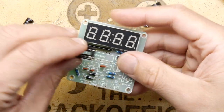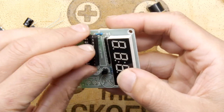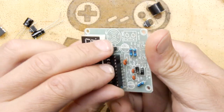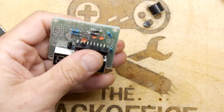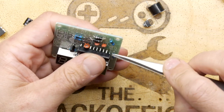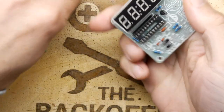Right, so it's STC 12C4052, rather. I think that's a PIC, say PIC 12 probably. Or could it be a PIC 16, but more a PIC 12? Anyway, it's a copy, it's a microcontroller of some description. Let's get all these little pins in the holes. Like that, just like that.